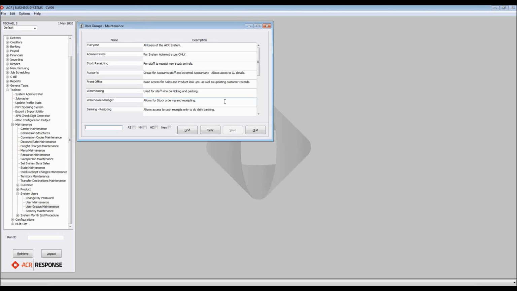However, security doesn't stop at restricting what people can access in ACR. User security is a larger area than that, because it also includes security on your computer terminals and on your server. Now, the simple, easy one to explain with that is antivirus.